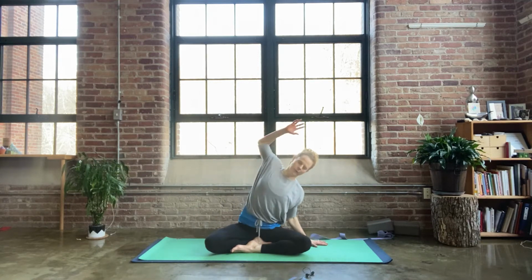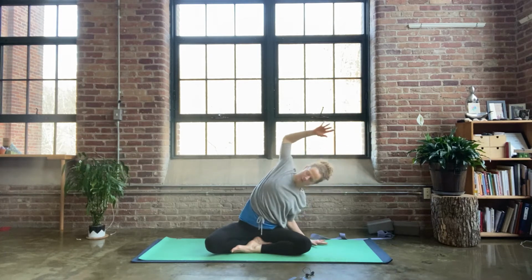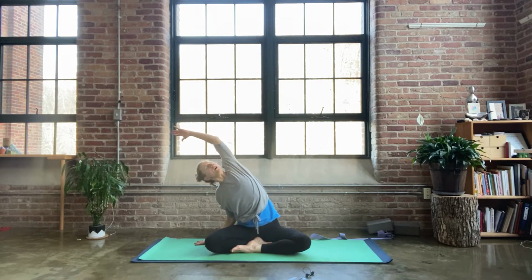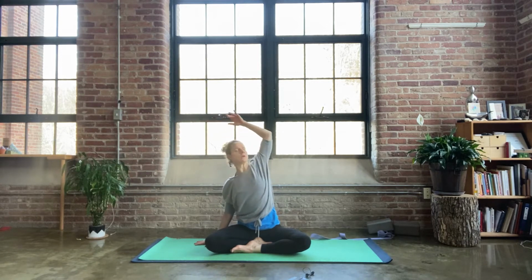Left hand down, right hand up and over. This will be inhale. Hand to the floor. This will be exhale. We're going to inhale for 6 and hold. So 1, 2, 3, 4, 5. Now hold the breath and sink your hip and hold the breath in the left side. Exhale, hand down. 2, 3, 4, 5. Now stay empty. 6, 5, 4, 3, 2.